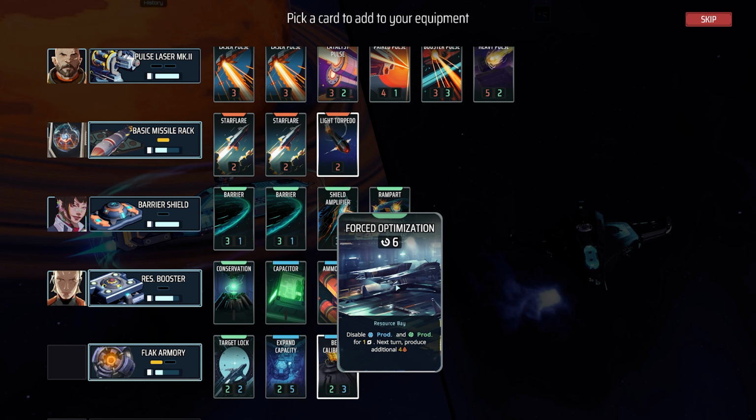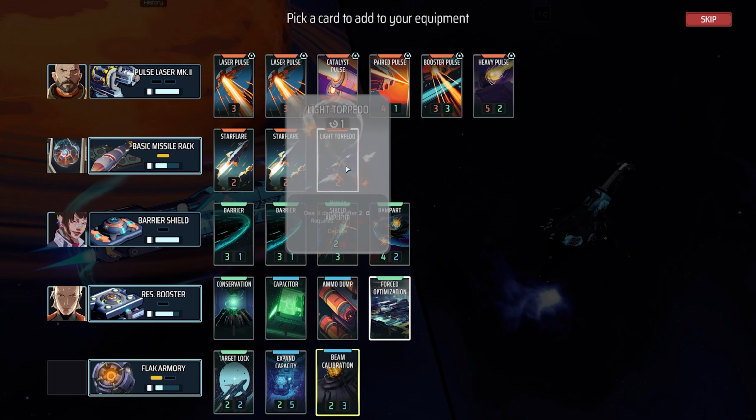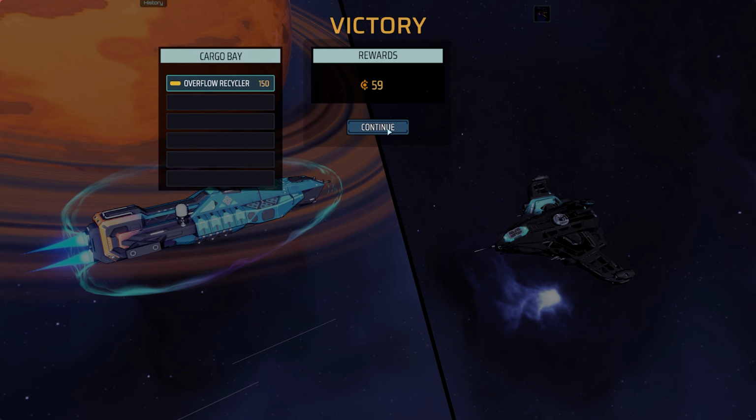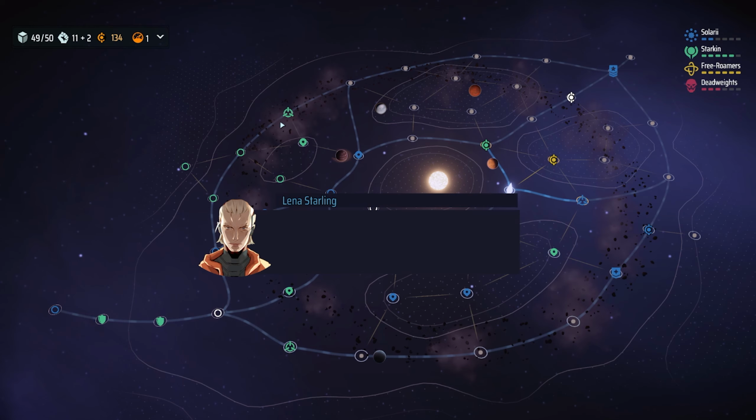Disable production of energy and mass for 1 turn. Next turn, deal an additional 4 ordnance. Nah, we're gonna go with the light torpedo. Deals 8 damage after 2 turns and requires 3 production. That's fine. 59 buckaroonies. All right, very cool.